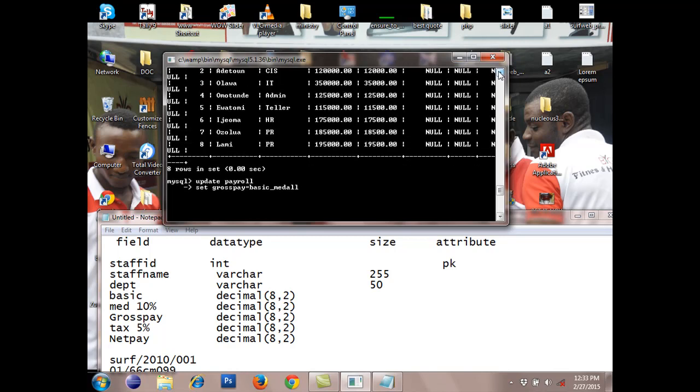If there are other allowances, you add plus for each. But this is only one in this case. So it will do it for all, right? You get it?